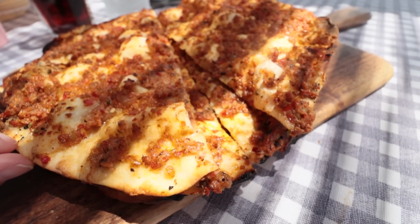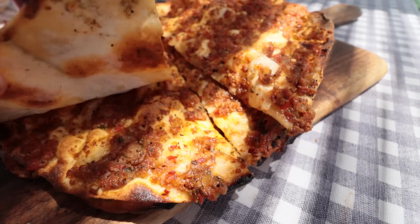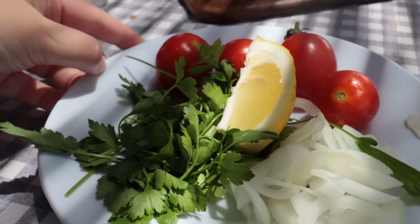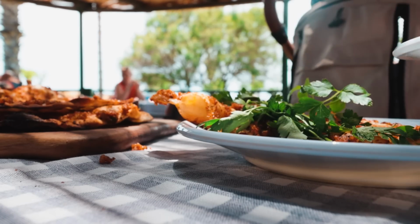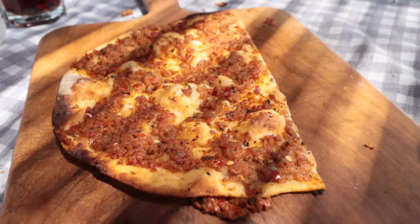So there's a salad bar just over the way. I'm gonna go and get some salad bits to put on top, and then you just roll it up. Oh, it tastes so good. Got a bit of side salad to go with. Okay, that was delicious. We're now arguing over the last slice.